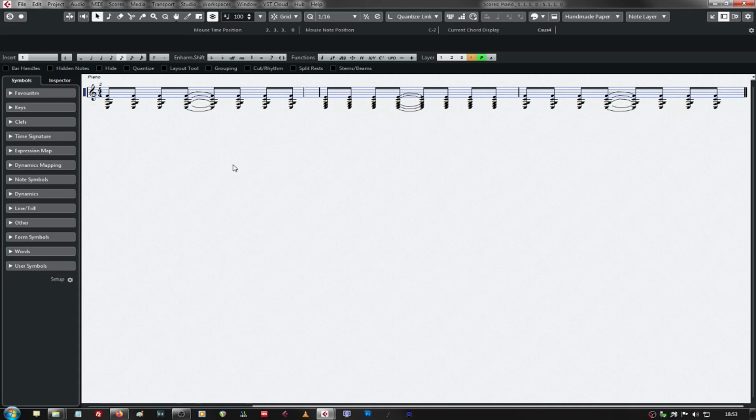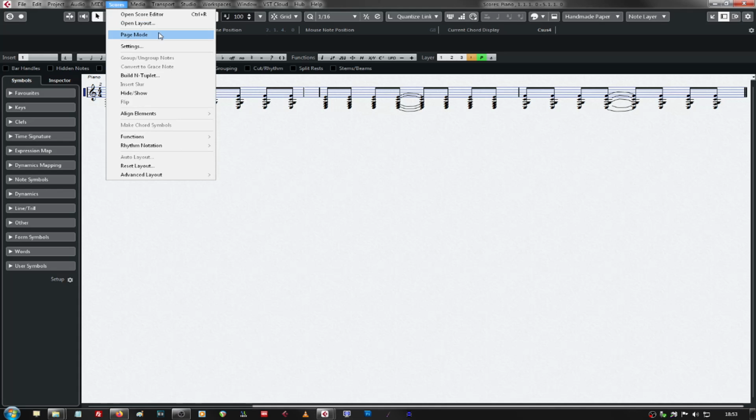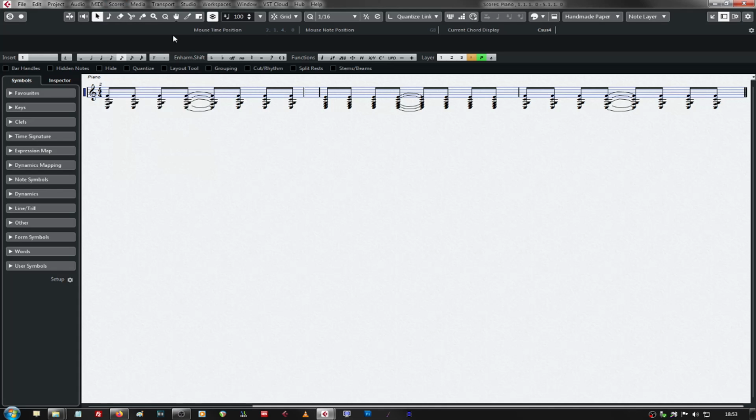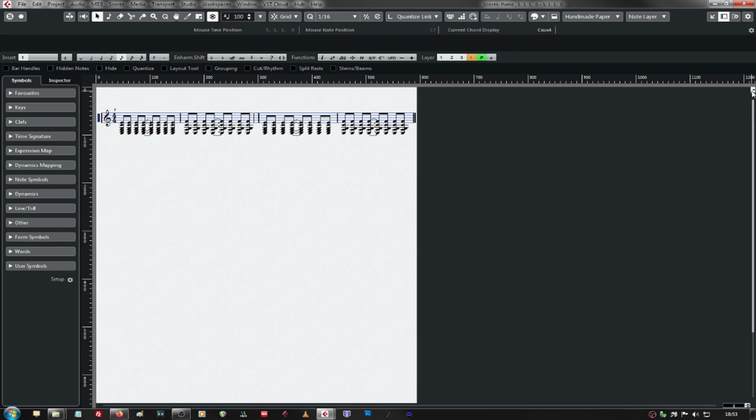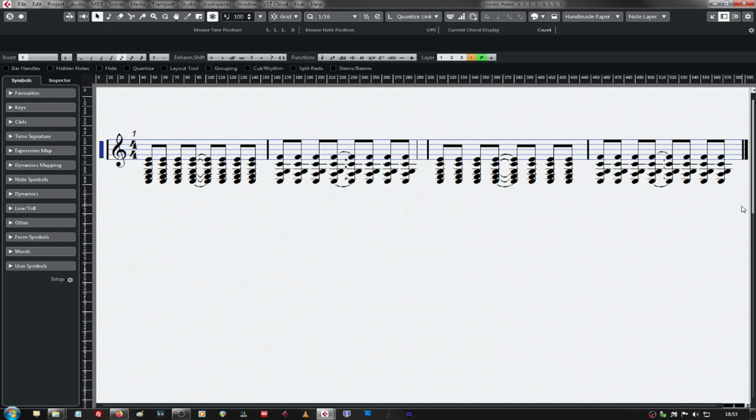Okay, so one of the first things I want to do when I'm in the score editor is I much prefer working with page mode. So I go to scores, open page mode, and then this little drop down arrow here in the corner, I want to click that and select bit width. Now it's quite bunched up at the moment, so one of the things first of all I want to do is there's a little blue bar handle there that you can select for each bar.